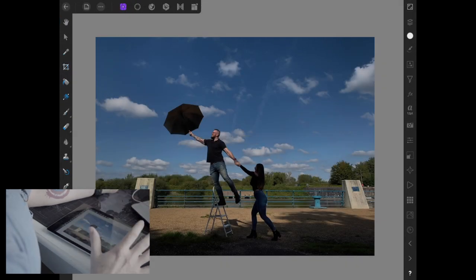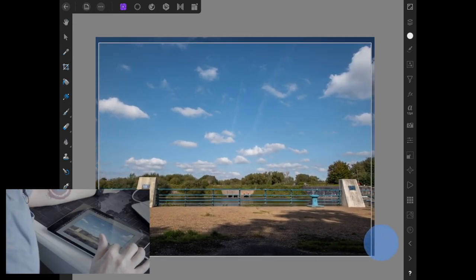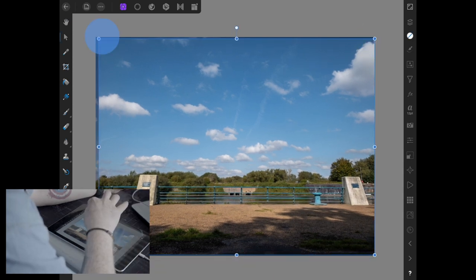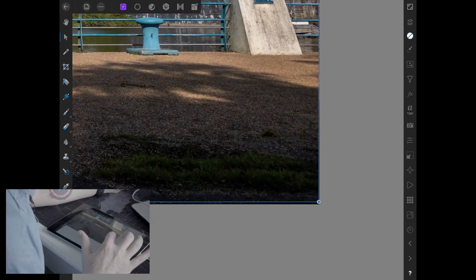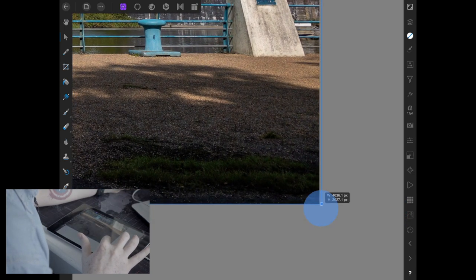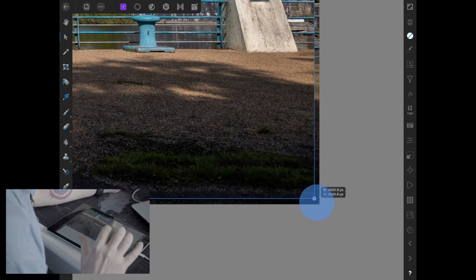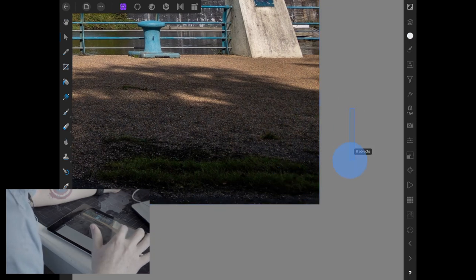Affinity Photo will not just place your picture straight in, that would be too easy. You have to drag, so we have to line this up now perfectly, which is really important. So if we zoom in, if we look at the dimensions of the picture, that can help us. That's very, very close to 4x3, so I'm happy with that. And then we can line up the edges.